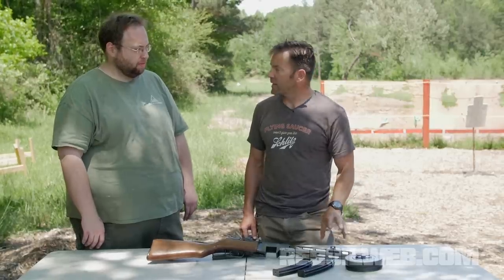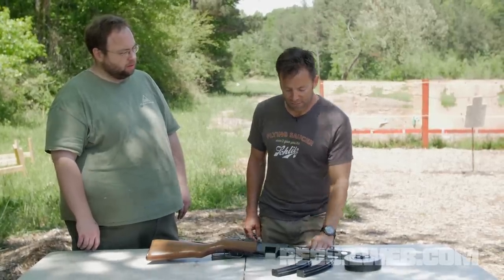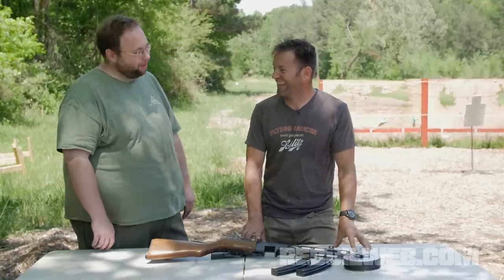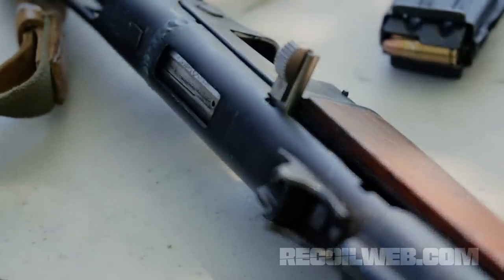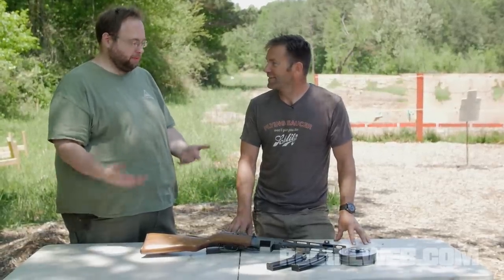So it's 7.62x25 Tokarev, which is kind of a higher pressure version of the 30 Mauser. It is. And if I remember rightly, they made the barrels for these out of half of a Mosin Nagant barrel, which is probably the best thing you can do with a Mosin Nagant barrel. Yeah, honestly, just about. You can actually see on the chamber face, it looks like it was ground pretty roughly. And overall, the machining is pretty rough on this gun, which stands to reason. It's low time. You're making a lot of them and you don't have the best facilities. That being said, though, they're an amazingly effective firearm.